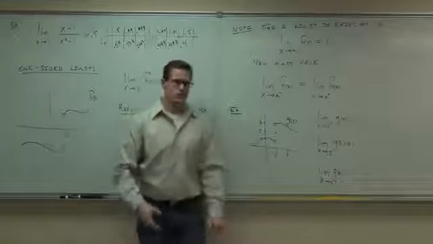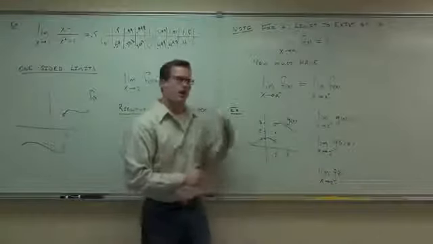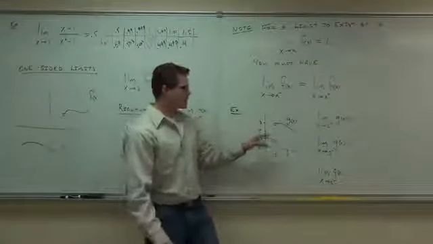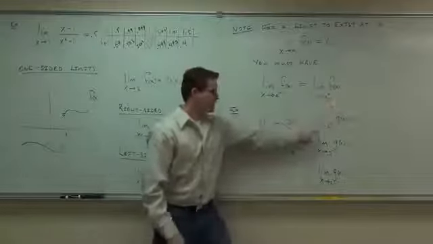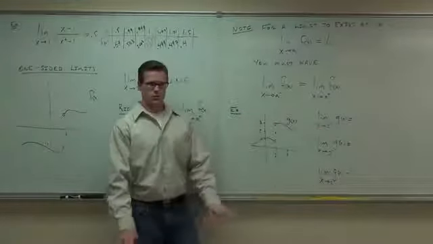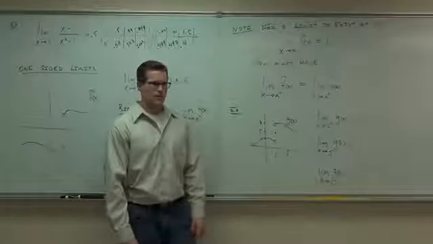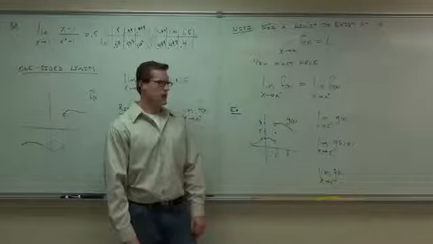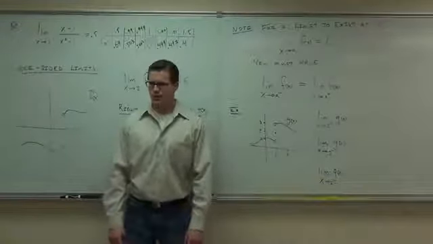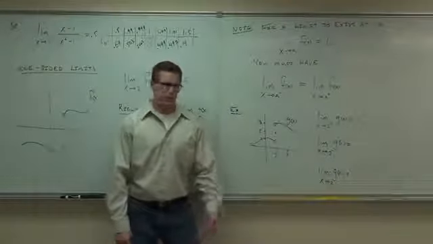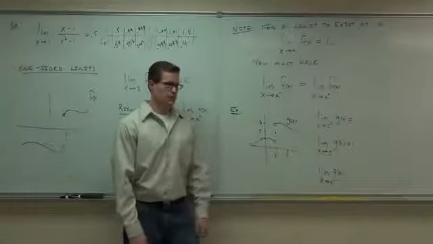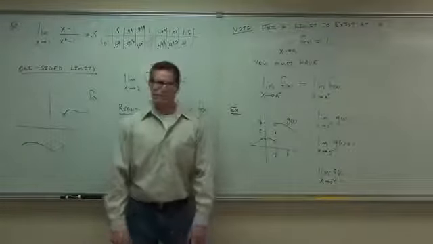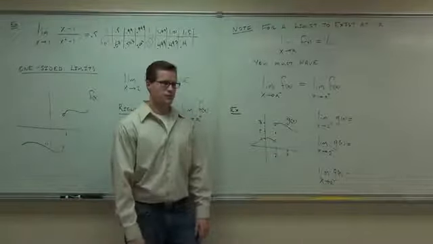I'm going to give you about 5 seconds between each problem to see if you can get it, okay? So right now, I want you to determine on your own, don't say it out loud, let everyone do this. Can you determine on your own the limit of g of x as x approaches 2 from the right? Do it on your own, don't say it out loud. Give you about 5 seconds. The question in English asks this. What is the y value when x gets really close to 2 from the right? That's what the question asks. What is the function value or the y value when x gets really close to 2 from the right?